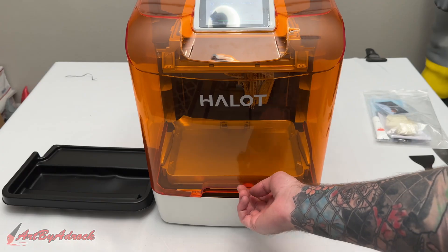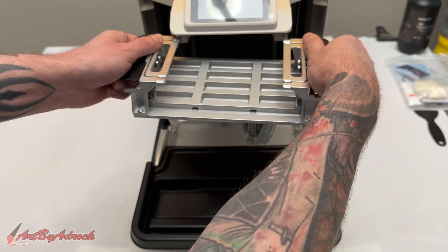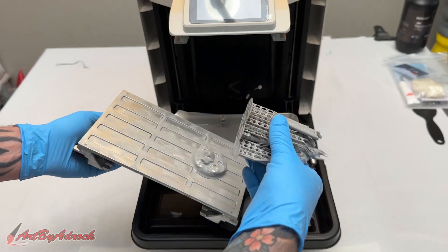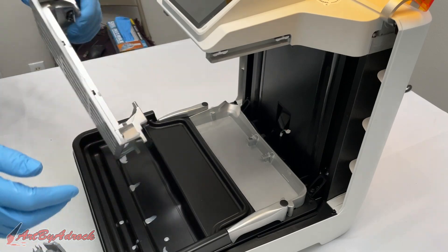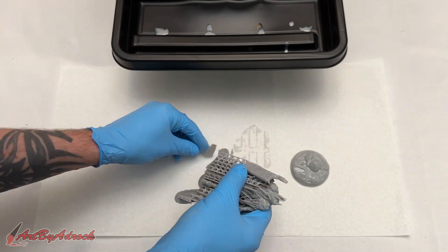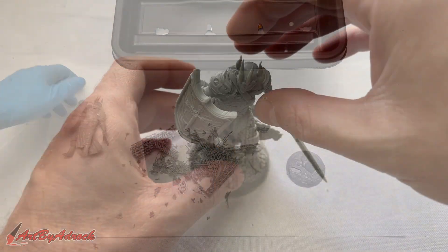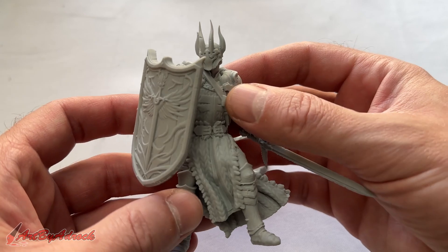When it was finished, I lifted the lid, installed the drip tray, and slid off the build plate with ease. With a simple twist of the handles, the print easily released from the build platform — I was able to just grab the print without having to scrape off anything. I then carefully removed the supports to clean it up, washed it in alcohol, and cured it under a UV light. Looking at the print, you can see how well it came out along with all the small details in the design.